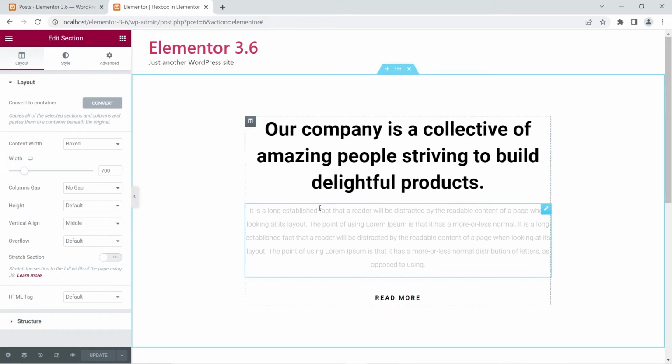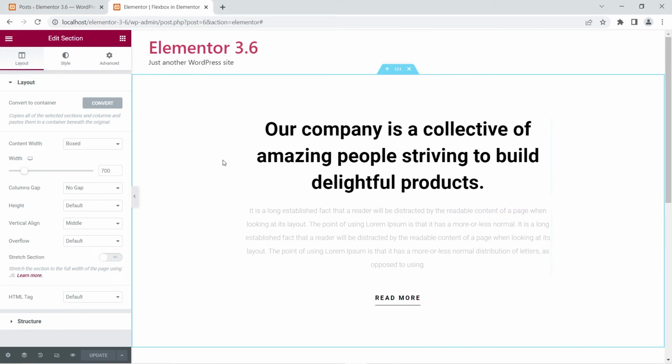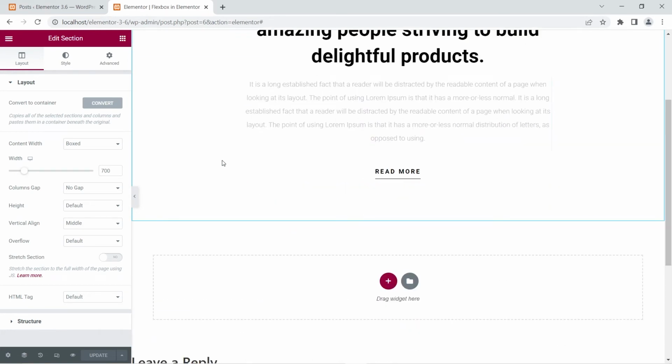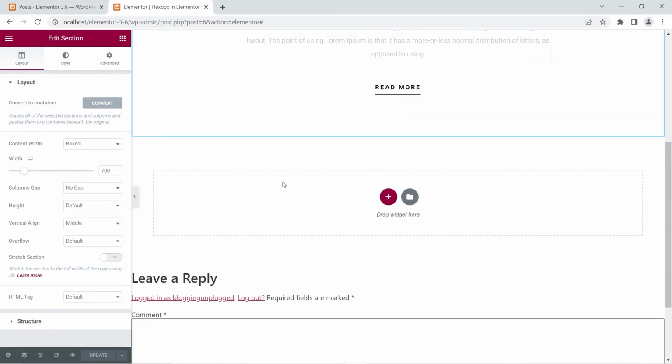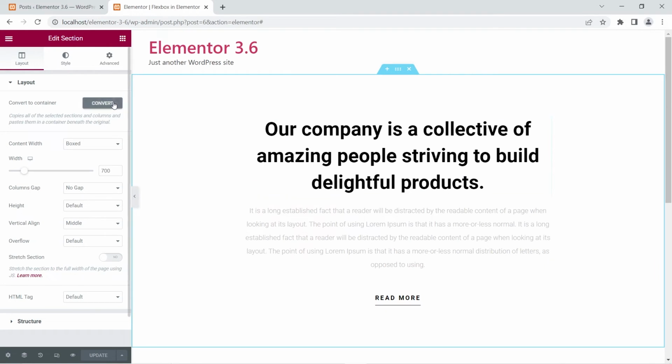Now you will still have this section, but you will have an exact same replica of it created using Flexbox container right below it. So you will have both of these: this section in the inner section column layer, and another one right over here using the new Flexbox container. So let's just click convert and see if the conversion process is as simple as just a click of a button, which it is for right now. This is a simple section, it will convert.